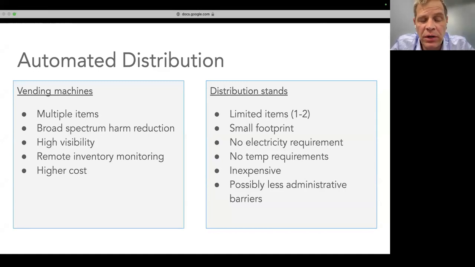They allow remote inventory monitoring. They connect via Wi-Fi or Ethernet, and it lets you know when it's running out of whatever supply. You can also track how many of each item are going out, so you can have some data to write up in a report for your own hospital or as part of research. It's really good at capturing all that data.